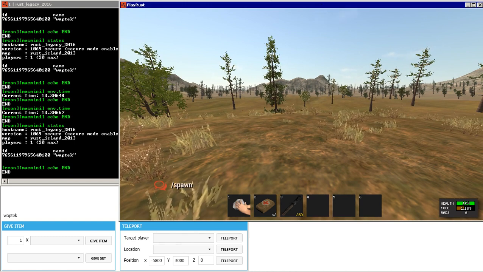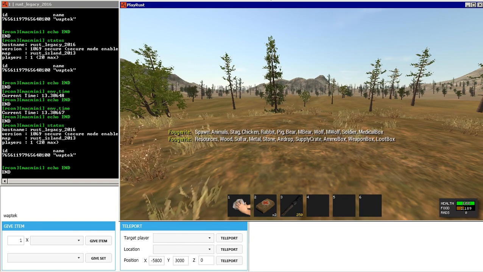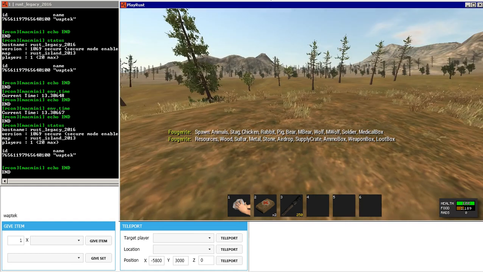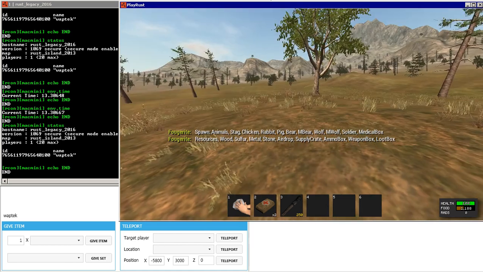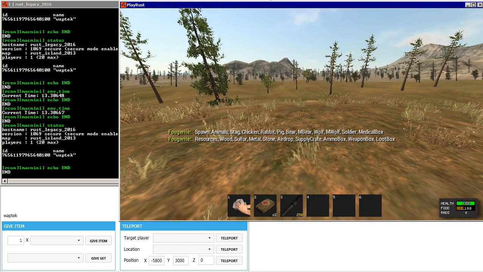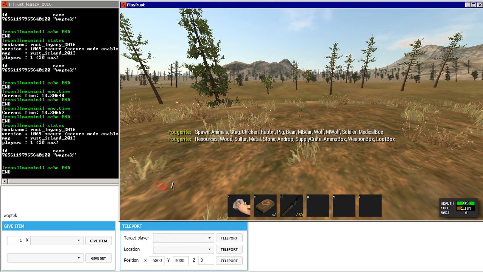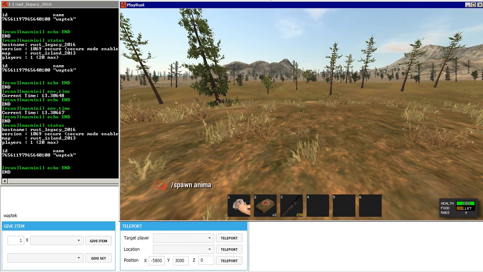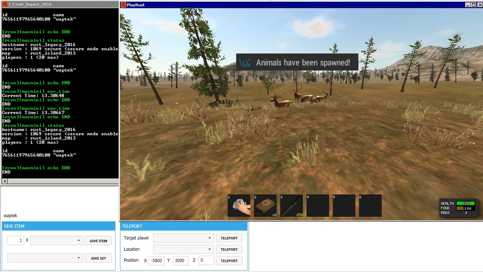So we're going to type in SPAWN, hit enter, and it should bring up animals, stag, resources, etc. Now I've modified it to where animals doesn't bring me immediately agony by spawning a bunch of monsters. Let's do this. We're going to do SPAWN animals. And I hope it doesn't kick ban me for typing something wrong. By the way, spelling errors cause kick bans? Draytax? Really? Seriously? So anyway, animals have been spawned.